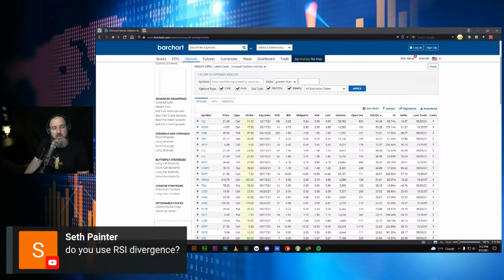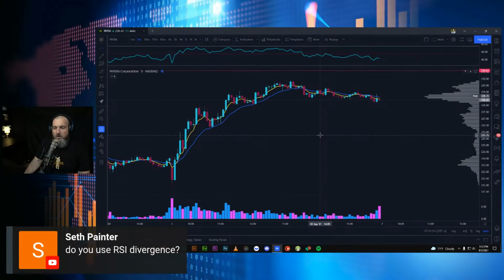So somebody just asked, do I use the RSI? I do. So let me go over my strategy real quick and give you a little bit of an idea of how I'm entering trades. If I am, for example, scalping a contract, normally when I'm scalping, I am not so concerned with watching the flow and watching the unusual volume alerts. I am more so just concerned with what's going on the chart. And so I will use the RSI.